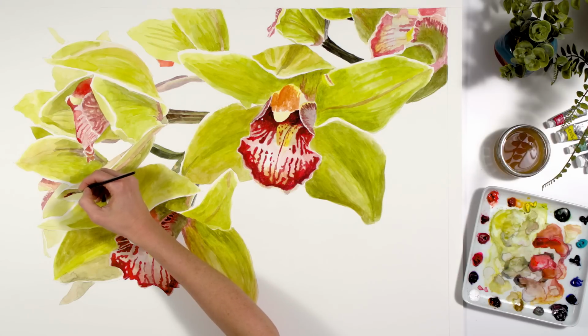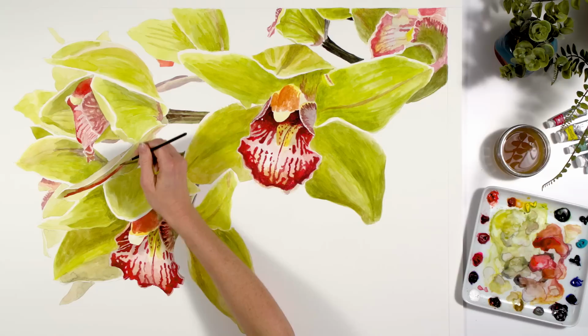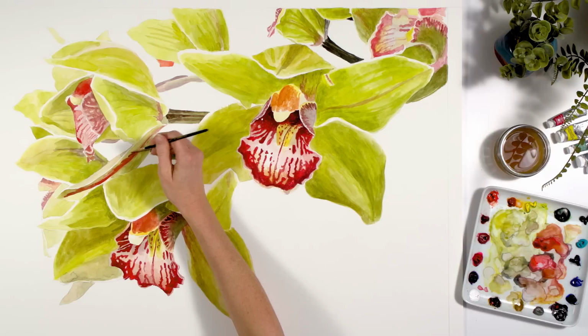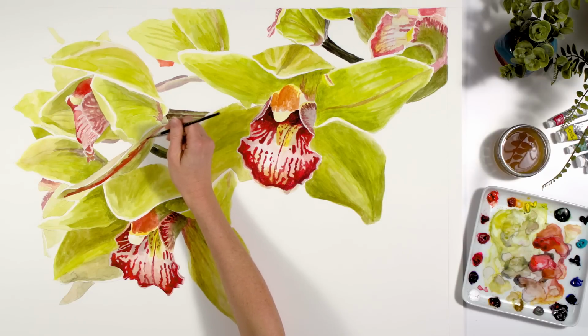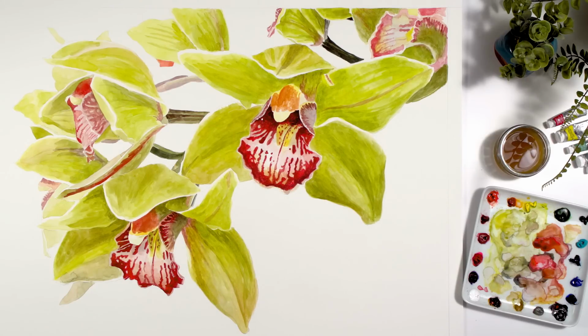Using my red mix again, I applied a diluted version of it to all the areas that were going to be this hue and tone or darker. I varied the paint consistency, watering down for paler areas and using a less dilute mix for the mid-tone areas in this colour. At this point, I decided to call it a day and come back to the painting the next day with fresh eyes.